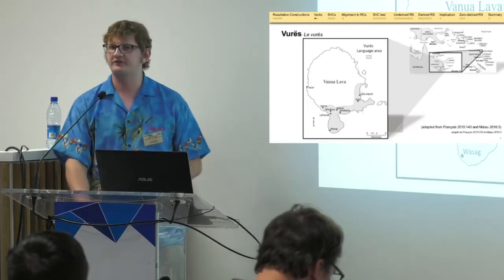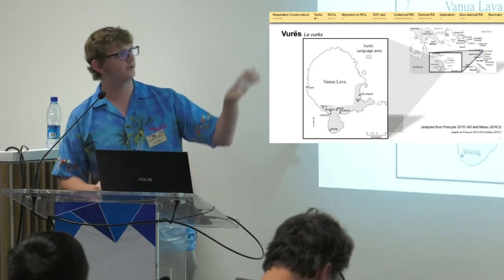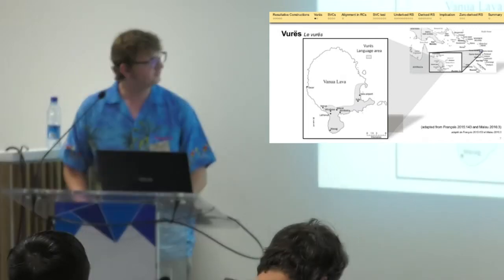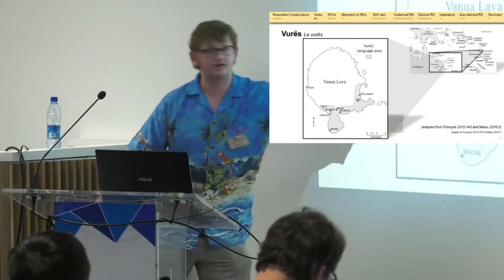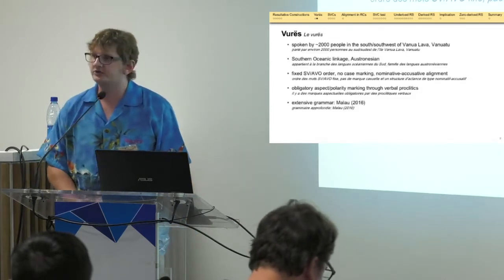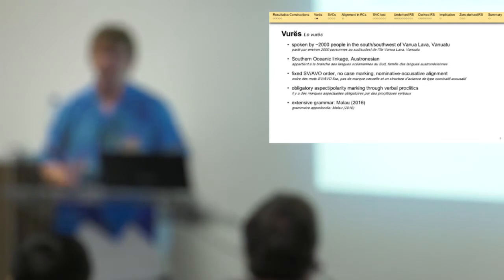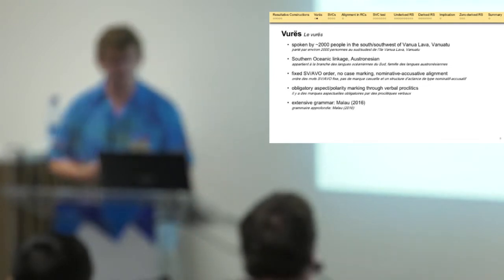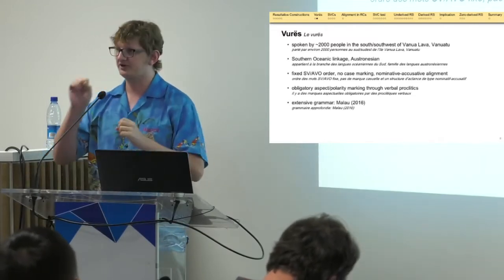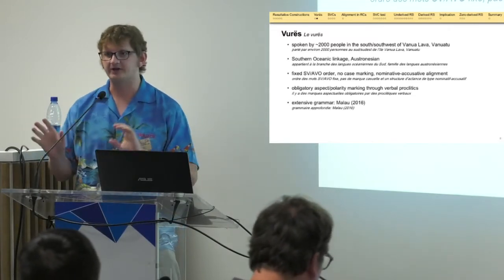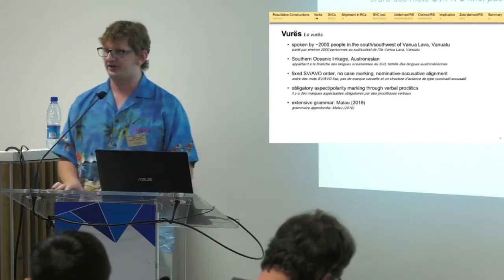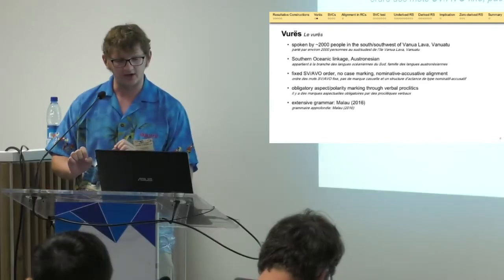So I'm going to look at the data from Vurës, a language spoken in northern Vanuatu, actually one of the northernmost islands of Vanuatu, everything you see here that is gray. It's a language spoken by about 1,500 to 2,000 people in the southwest of this island. It's a southern Oceanic language with a very fixed word order. You normally don't get anything else but SVO or SV. What's important for us is that there's obligatory marking.